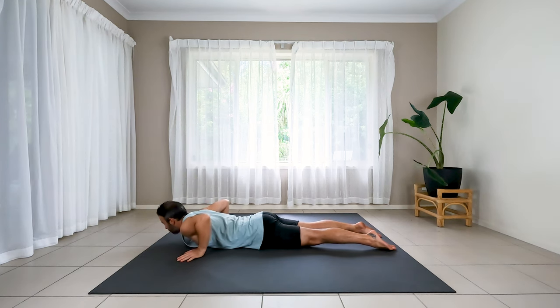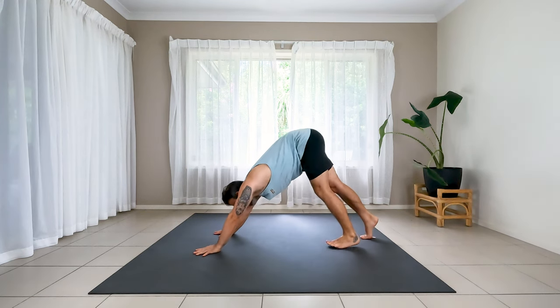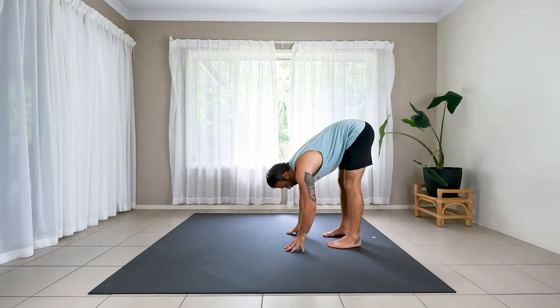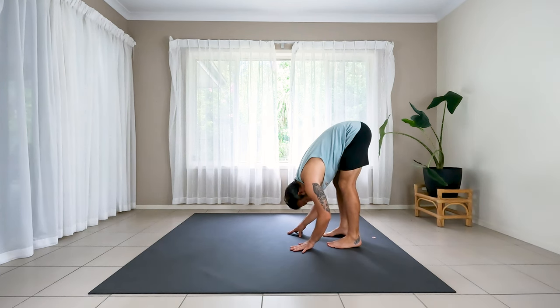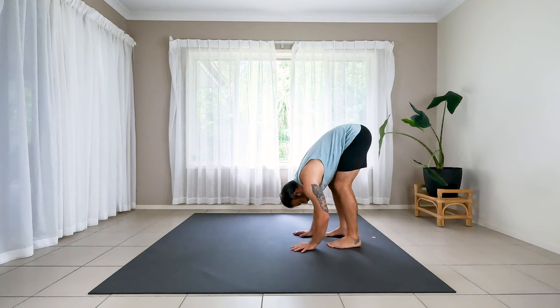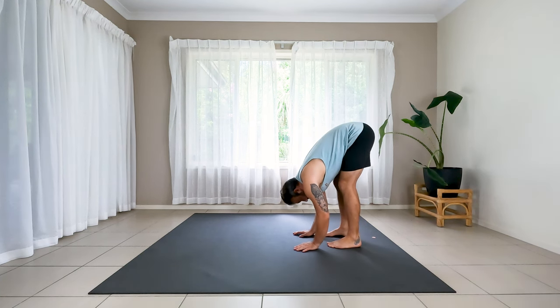Push back through to tabletop hands and knees, come up into down dog straight away. Once you're there, walk your hands backwards towards your feet into uttanasana — a nice gentle forward fold. Go ahead and bend the knees as much as you'd like. Certainly let your head and neck relax. A little sway side to side, forward and back. Only two or three more breaths here. Really try and make good use to loosen the upper body and let it hang.